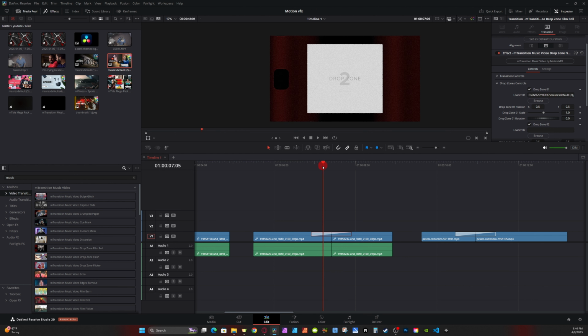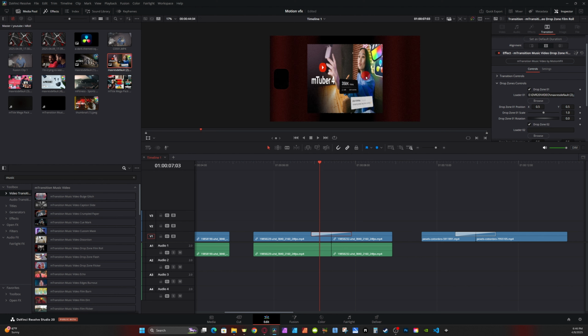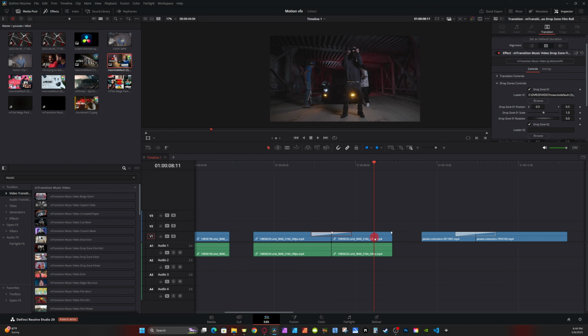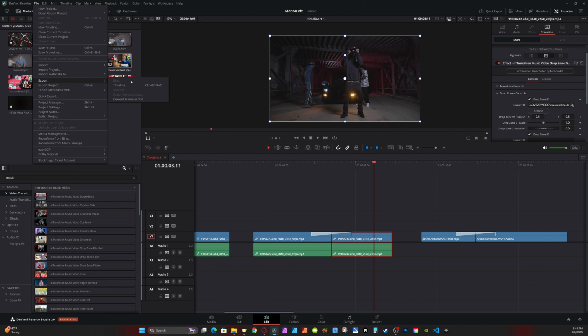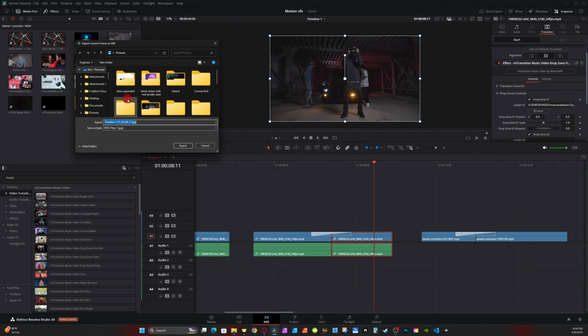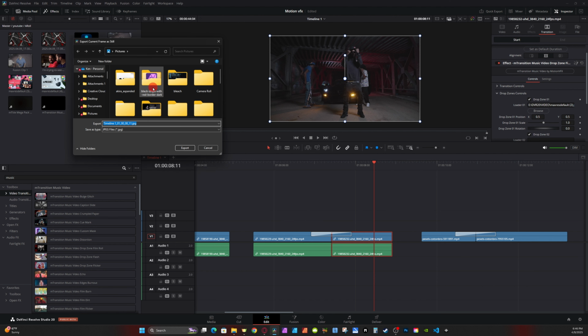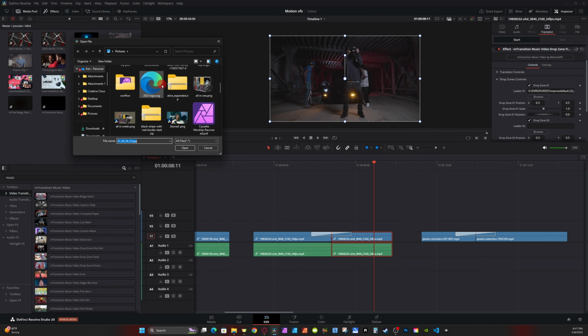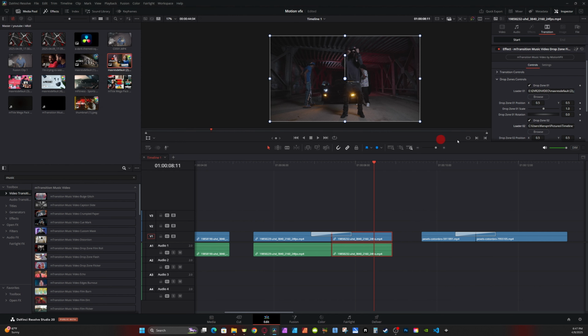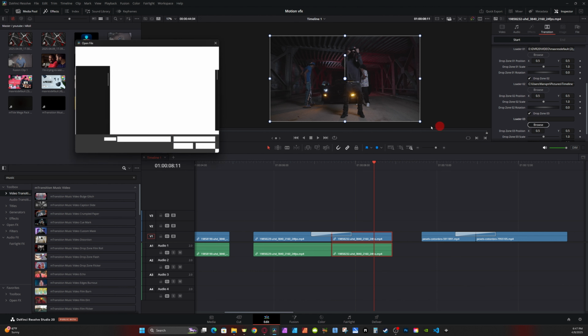So if I move my playhead back a little bit, you can see that still image there. Of course, you may want to use some background photos or some images from the actual music video. If I move my playhead on forward, I can click this clip here and then go up to File, scroll down to Export, and export the current frame as a still. It'll open my file explorer and I can select where I want to save it at. Then I can go over here and click on Browse, and then I can go and find the same image. Select your image, then hit Open. So that's drop zone 2. And then I'm gonna select one more.